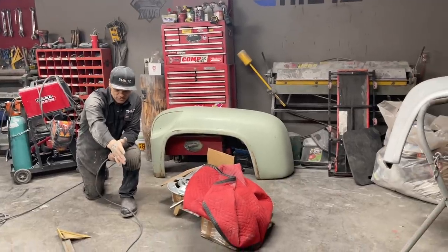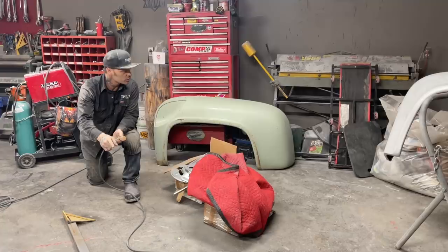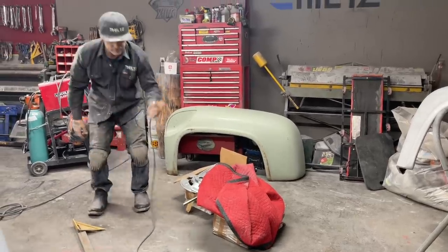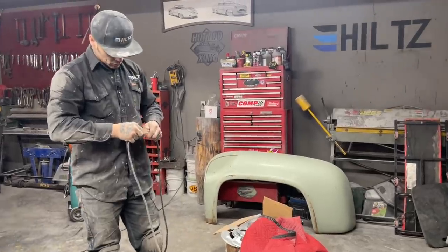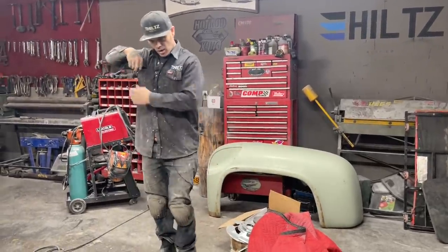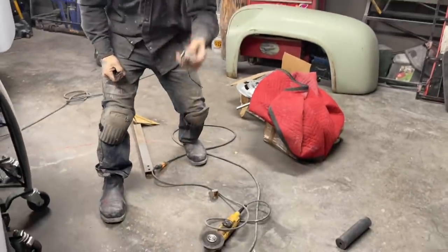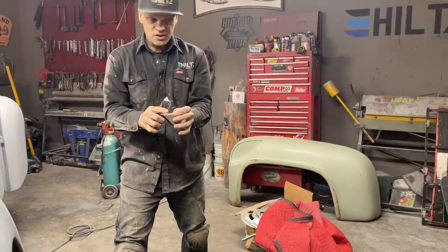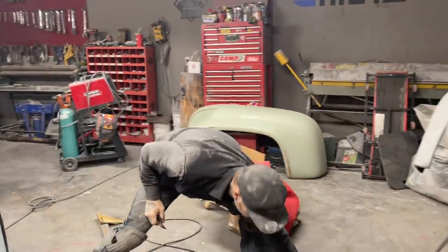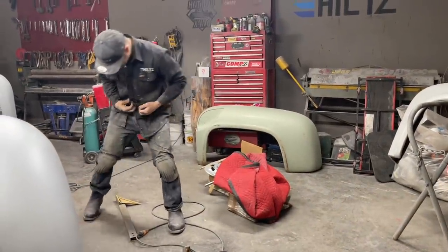I'm going to take this and start cutting some body mounts and blowing some holes, and plunk some on. That's what I feel like doing, and you can watch if you like. I'm going to leave a little bit of gap. I'm going to keep these flush with the chassis, and whatever gap is there, I'm going to cut rubber mounts out of that.